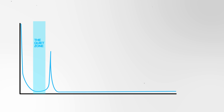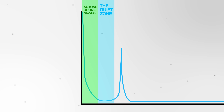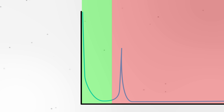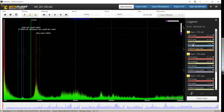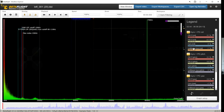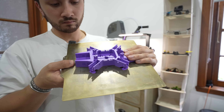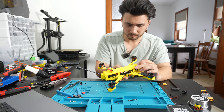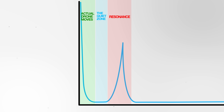The reason this quiet zone is so important is it separates the actual movement of the drone from this resonance, and that way you can tell the computer to ignore everything on this side because this is the real movement. You can see the effects of the filters — they really crush this down — while the low frequency stuff, your actual stick inputs in flight, doesn't change at all. To keep this noise separate, it relies on having a really stiff frame, which is why FPV drones are made from carbon fibre. About a year ago, I tried to 3D print a functional drone frame, and the result is what happens when the frame isn't rigid enough and the noise and the flight frequencies collide.